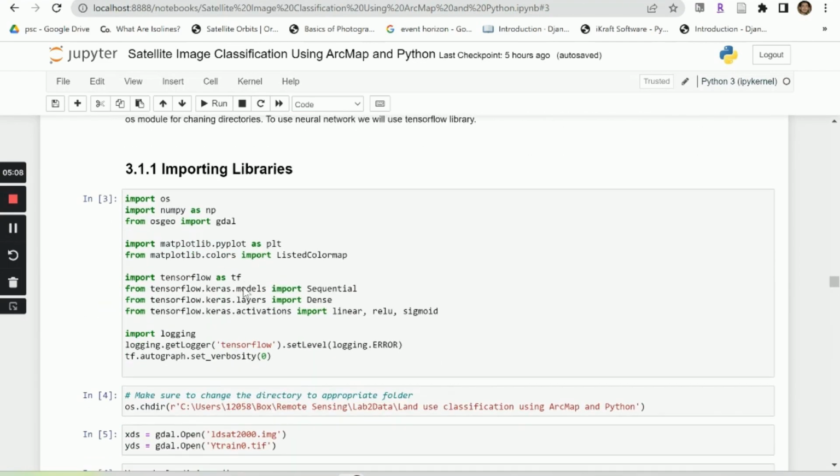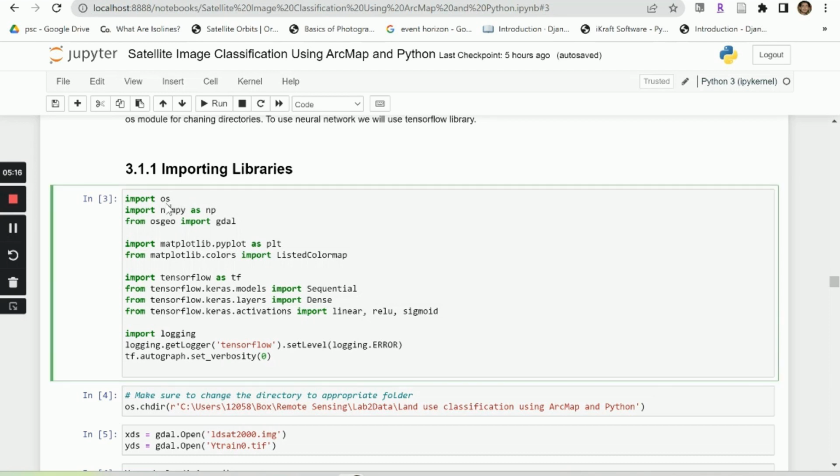Now we will have to import all the libraries required for carrying out this exercise. So OS is for changing directories, NumPy is for manipulating numerical arrays, GDAL, that is within OSGeo, is for reading and writing raster files.